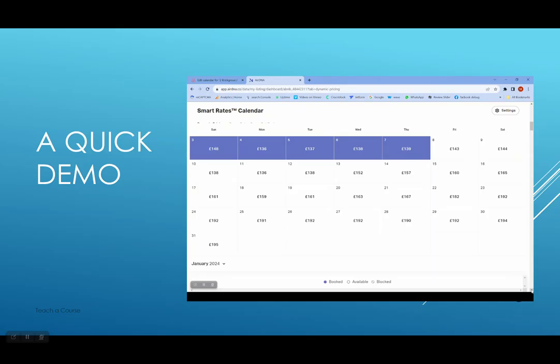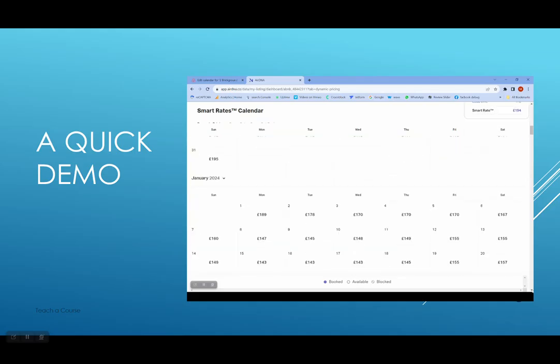So we can see here that in December, a midweek price is around £138 and the weekend is around £150. Obviously it's going up the nearer we get to Christmas. And then we get a good idea of those Christmas rates too.